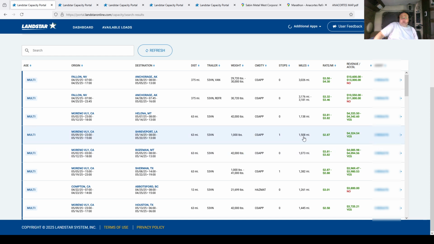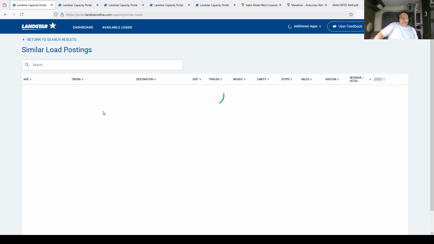It's only 1,500 miles. It has one extra stop. What? You usually don't have extra stops on Harbor Freight loads. Let's take a look at it.